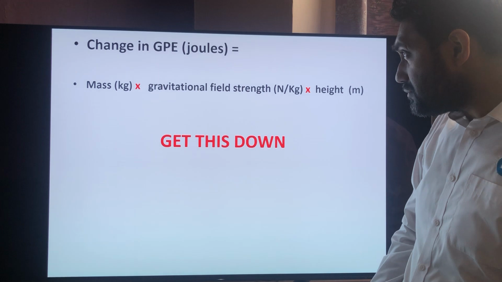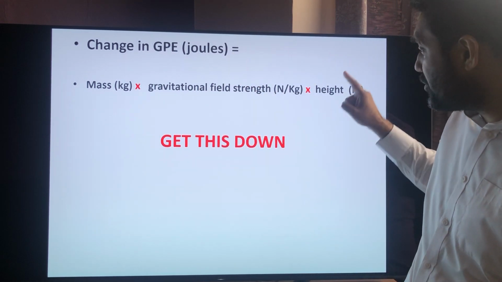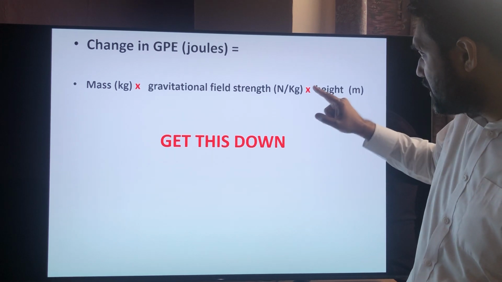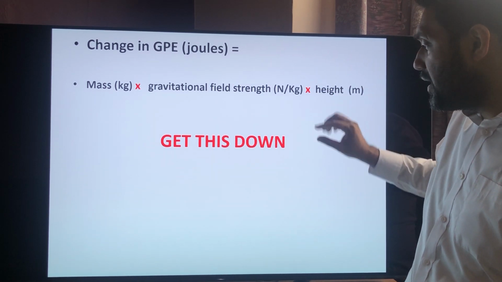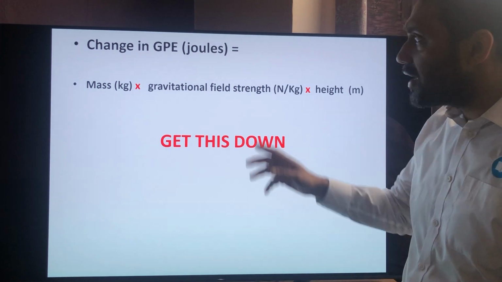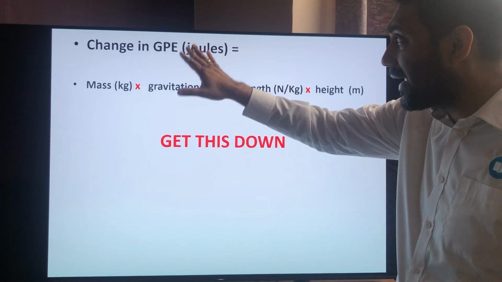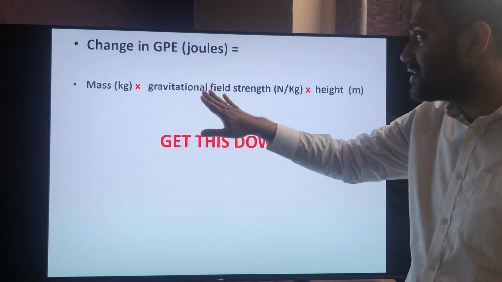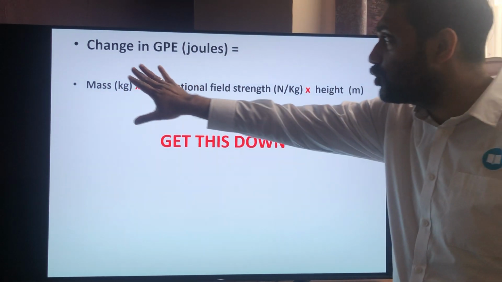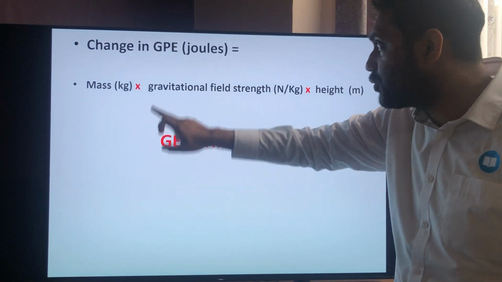Now, you need to memorize that then. GPE equals mgh. Now, you can do it as a triangle, a formula triangle. So the GPE goes on the top, and you've got mgh. Now, here's the thing. If you looked at one of my previous lessons on weight, your weight is actually mass times the gravitational field strength. So you could substitute that bit there by just putting in the weight.